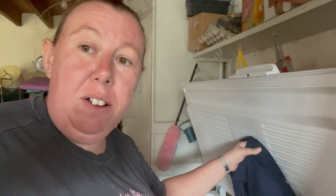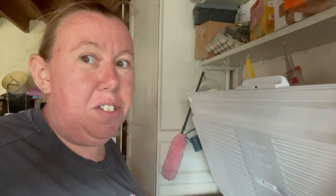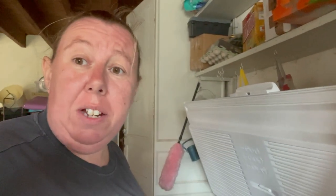So last night we went out to the cinema for our first French cinema experience. It was really nice, and we went to watch Don't Worry Darling with Harry Styles in it, which was really quite good. The only thing that was really negative was on the back of my seat there was chewing gum. So I've had my jeans in the freezer today trying to get the chewing gum off the back of them. Lesson learned, cinema, always check the chair first.